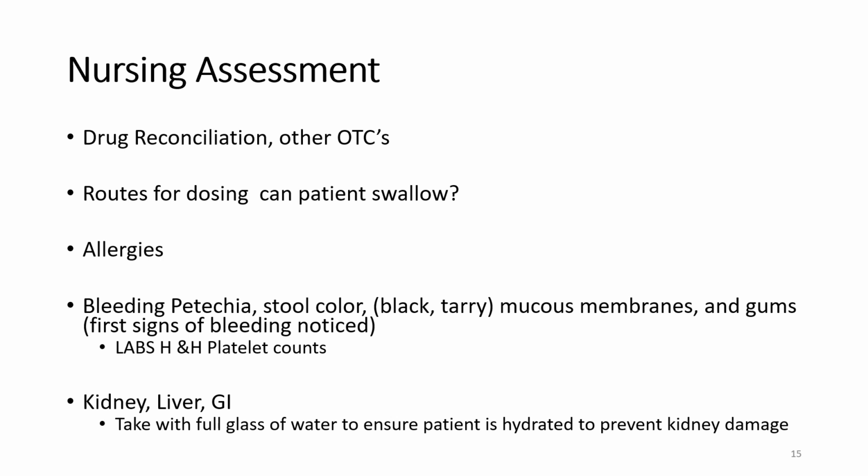And then we've talked about our GI tract and how it does play an important part in that mucousy lining that protects our GI tract from that pH, that acid that's produced there. So those are just a couple of really important things when we're doing our nursing assessment with someone who is either taking a new prescription for an NSAID or already takes NSAIDs. Okay, so just a couple of those things to be mindful for. Especially your bleeding, know what to look for and some of the places where you might see them initially.